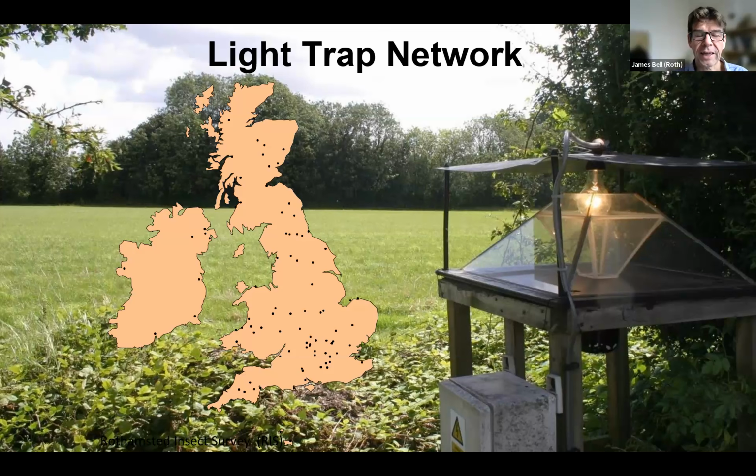But what you're looking at here is the science behind the flight to light response. So we turn this on at dusk and off at dawn, and it's there to catch nocturnal insects. And as you might expect, moths, of course, are attracted to that light, and they're collected in the chamber below. But other things too, like winter gnats, are also collected. So whilst there's only a small bycatch, there's a bycatch all the same.